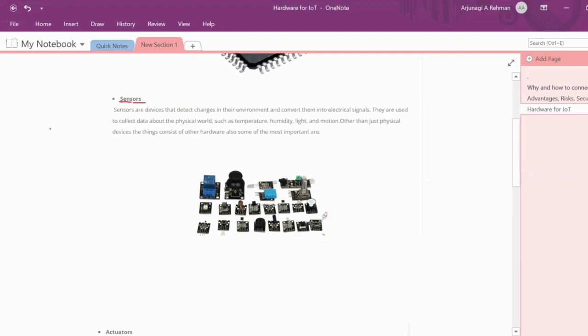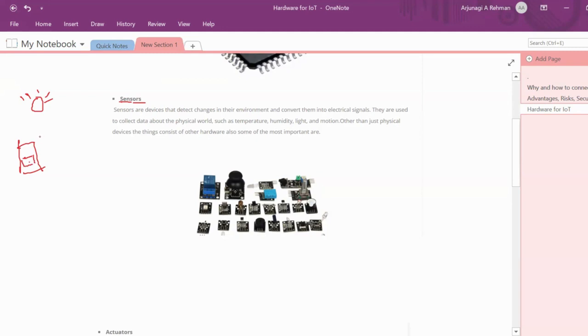Other than that, let me present the scenario with our smart light. So you have a smart light which we want to control using our mobile phone. Correct. So you want to turn on and turn off the light with just a single click.